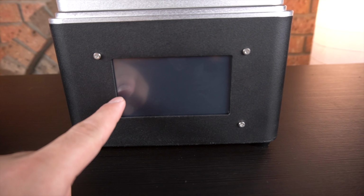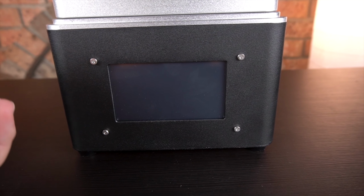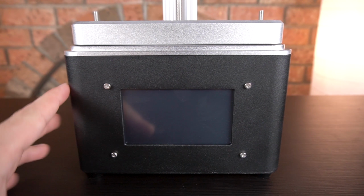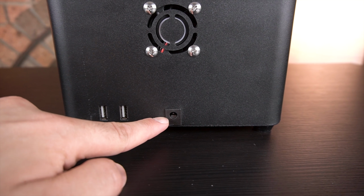So back to the printer itself, right down here is something pretty interesting. We actually have a 4.3 inch full color LCD panel, which is actually pretty cool, and it makes this thing a whole lot more fun to play around with. And from the 2 minutes that I turned it on, it looked pretty awesome. So let's quickly go around here and take a look at the back and then turn it on. So in the back we got a cooling fan, 2 USB ports, and lastly the power input. So let's go ahead and power it up.